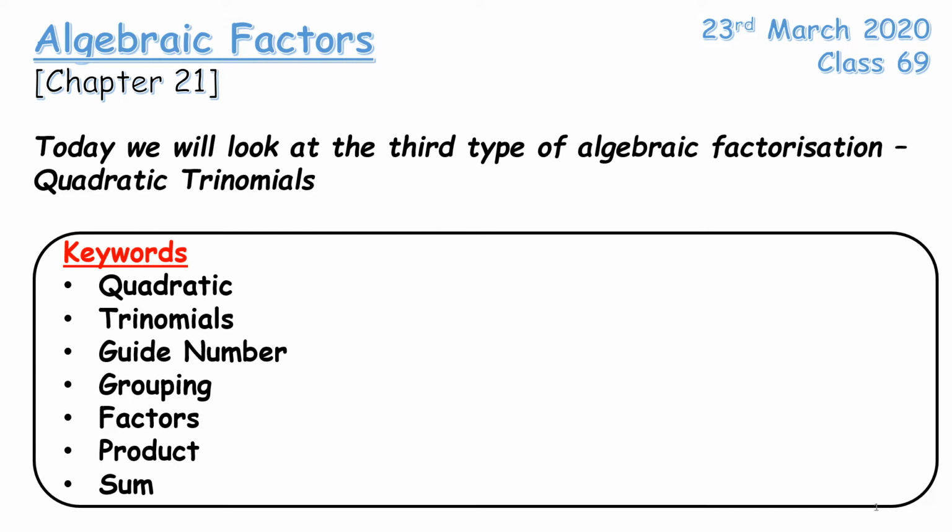We're going to be talking about factors, but also product, which is another word to say the multiplication, and sum, which is another way to say add. So if I said what's the product of two numbers, I'd be asking what answer do I get when I multiply them. If I asked you what was the sum of two numbers, the answer would be what happens when I add them.